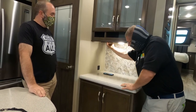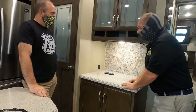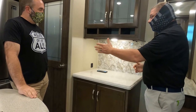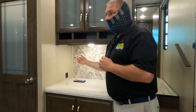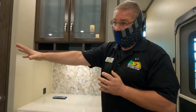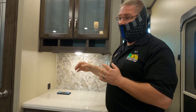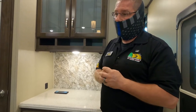You turn the inverter on, we're just going to press and hold the button and the green light comes on. Okay. So when you hook up to the truck, if you want the refrigerator to run, you need to have the inverter on. If there's no power going to your refrigerator, open up that panel in your pass-through storage. It's going to give you access to your inverter, and you'll be able to check the GFI outlet on that.